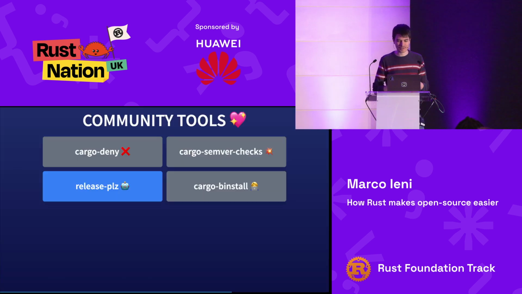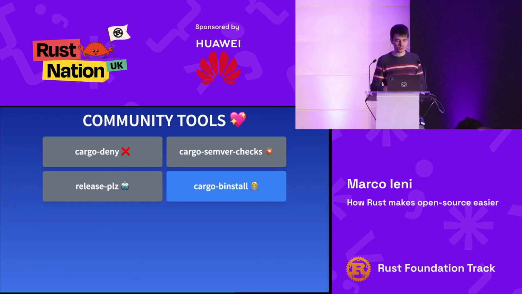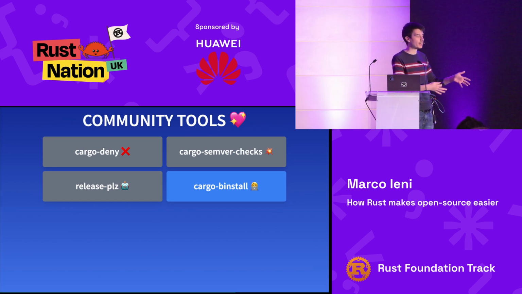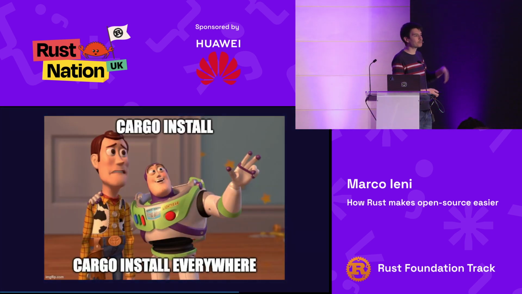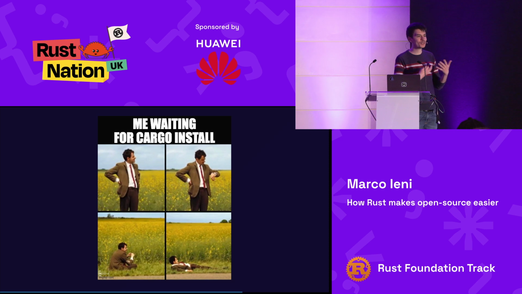releases easier for everyone. The last tool I want to talk to you about is cargo binstall. Let's say that you solved all these issues, so you released your project and so on. Then you still need to provide a way for your users to install your binary, right? And you can just say to your users, cargo install my-project. There is one small issue: cargo install takes forever, right? The reason is that cargo install will download the source code from crates.io, and it will compile it on your machine. And it takes some time.